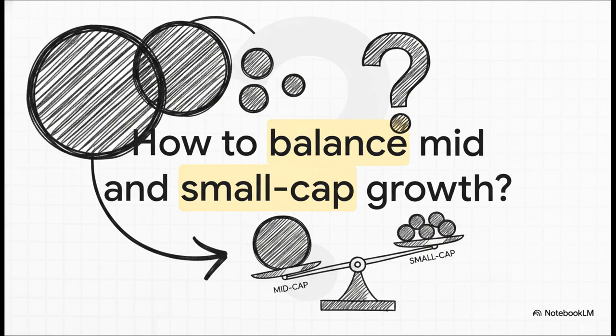So I want to start by throwing a really critical question your way. How do we actually capture the massive, and I mean massive, growth potential of mid and small cap stocks without one group completely overshadowing the other? It's kind of the classic headache in index design, right? Because when you mix medium-sized companies with smaller ones, well, those larger mid-caps tend to totally drown out the smaller players. And that means you could completely miss out on that unique, aggressive dynamic of true small-cap growth.